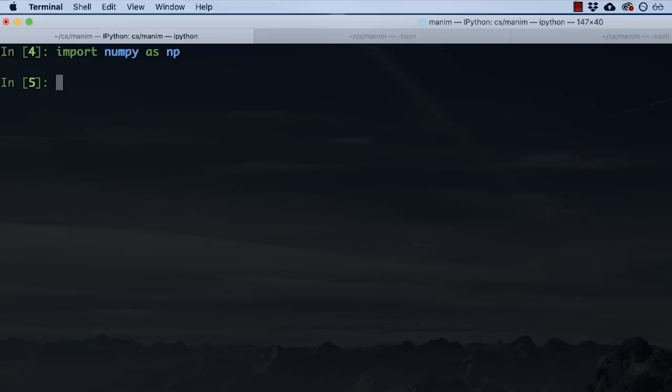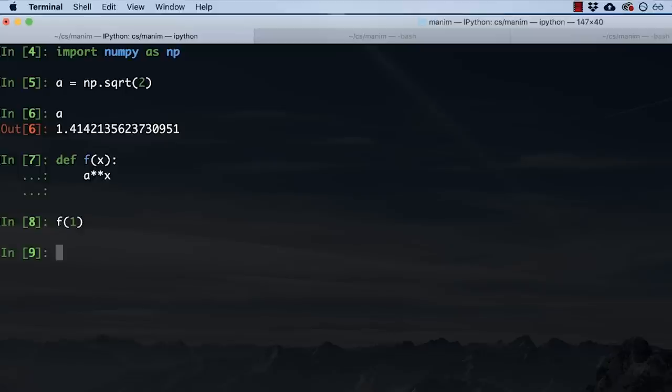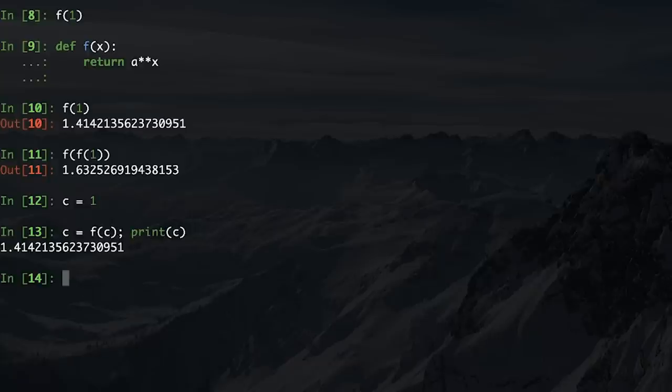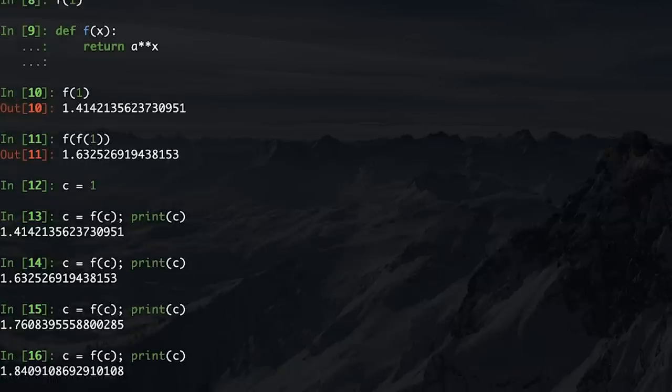Seems a good idea, yeah. So I can pull up some Python just to, all right, so we're going to define a to be the square root of two. Yep. Okay, so that's what it looks like. And now I'm going to define f of x to be a to the power of x. Yep. Yep. So if I take f of one, oh, I've got to return that. Return a to the power of x. Great. So f of one should be the square root of two. Good. f of f of one should be something else. Yes. So what we could do is say we're going to start with, let's call it c is equal to one, and then we're going to set c equal to f of c, and then print it out, right? And presumably, as I repeat this process over and over, we'll get something, kind of keep repeating, maybe get tired and write a for loop.